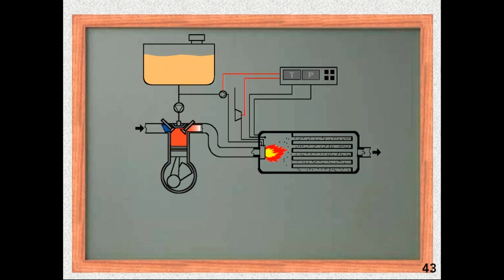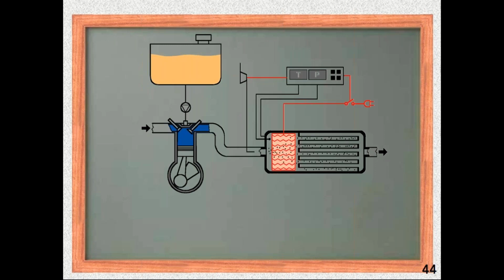This one just has a flame. So there's no catalyst at all in this system. What we're looking at here is totally active. The most common manufacturer for this kind of device is Hug. That's a manufacturer that makes a device that uses a flame and some of the fuel from the vehicle to create that flame. So that's where the temperature is coming from. This one, if you know your engineering and electrical diagrams, you can see there's a plug-in right there with a switch. And you can see the squiggly lines there. That represents a heating element. So in this case, we've got an active system that uses electricity to generate heat to burn off the soot.